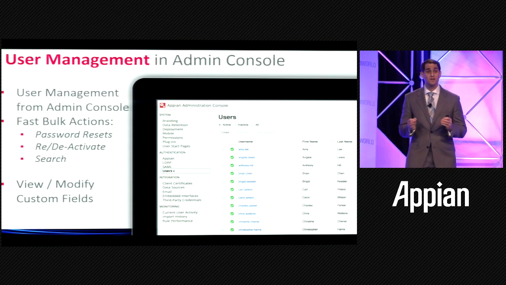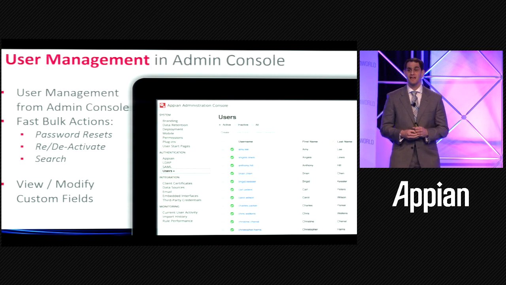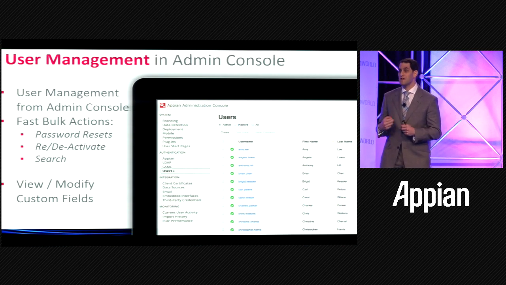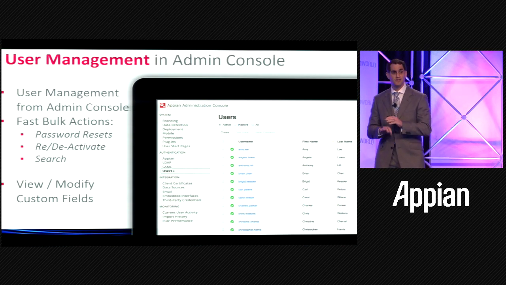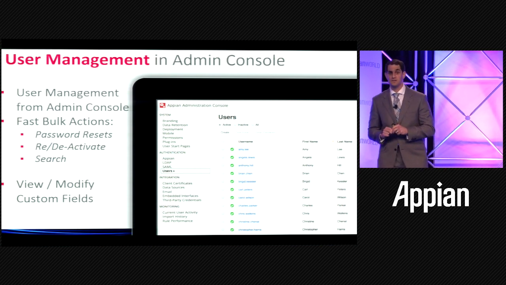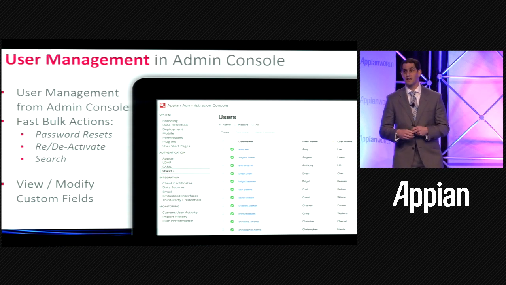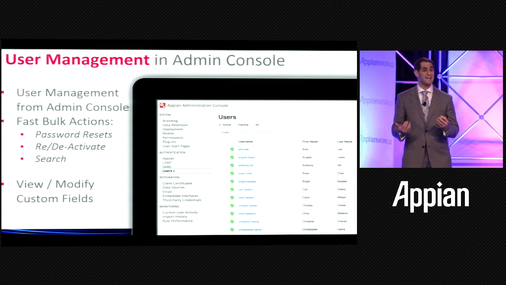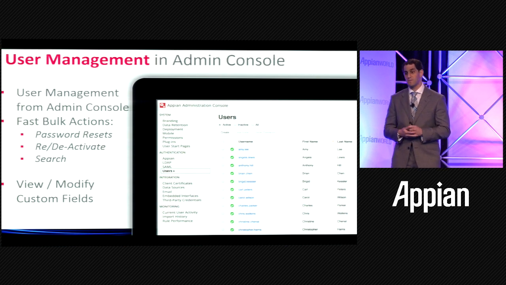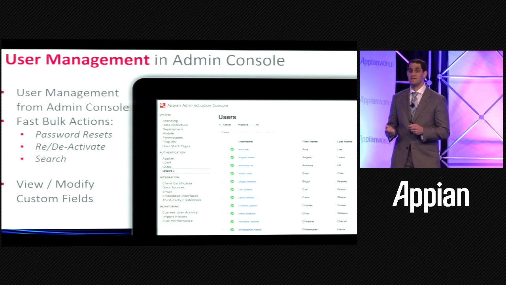One larger new feature that we've added to the admin console is a brand new user management page. This allows you to create and manage your users right from within the admin console. You can create a new user and fill out all their information. You can also search for and select existing users, check multiple of them, and perform bulk actions like bulk deactivate, bulk reactivate, bulk reset of password. And if you click on an individual user, you can view and modify anything about that user.